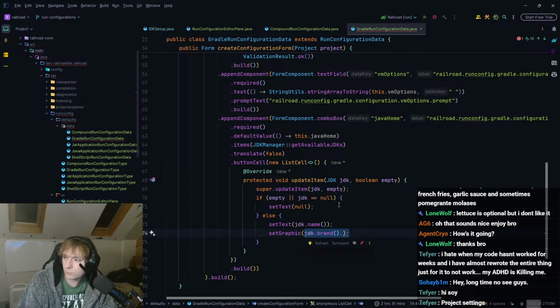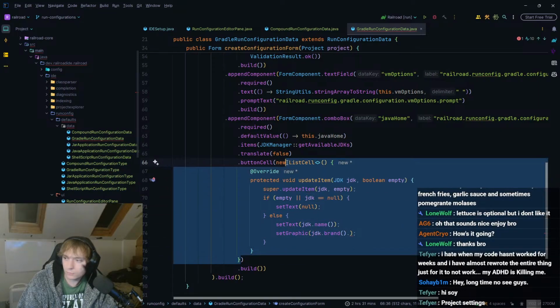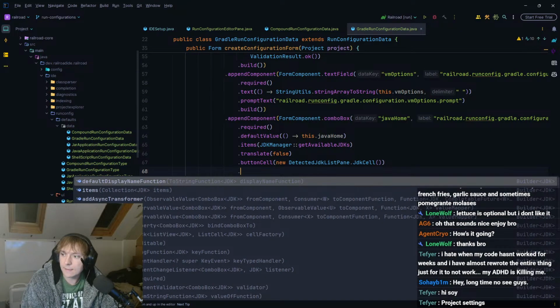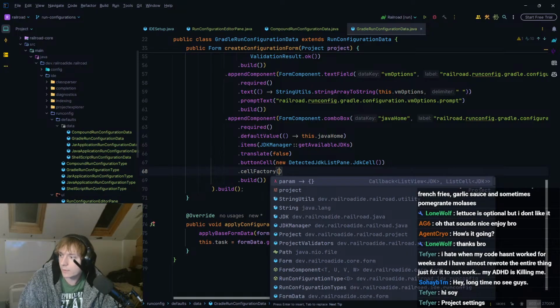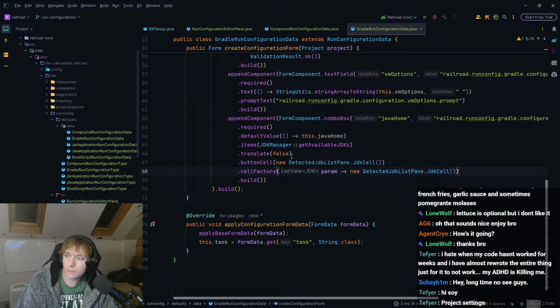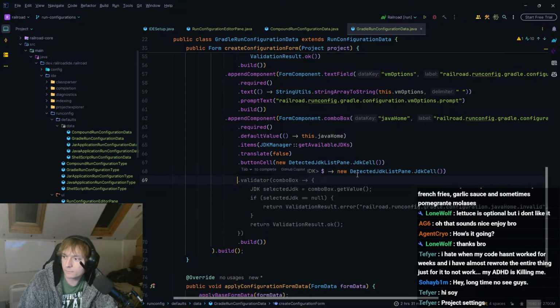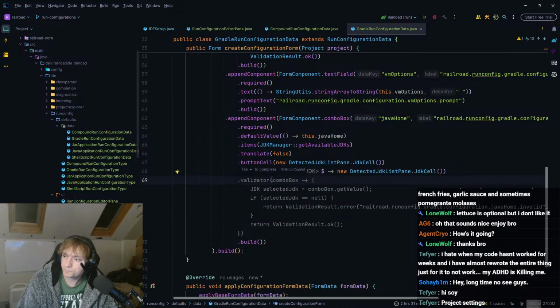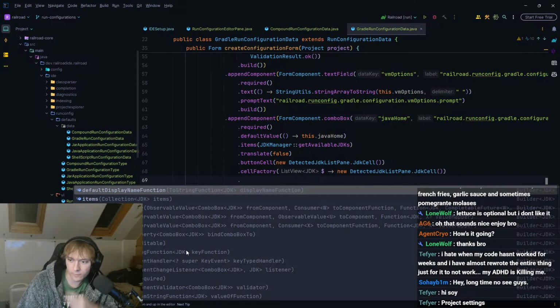So I'm gonna do a new JDK cell. Boom. And then the exact same thing for the cell factory, which will be a new JDK cell, like that. This we can just do $, because we don't care about that. At some point we really need to update to Java like 24 so we can do underscores, but not right now.